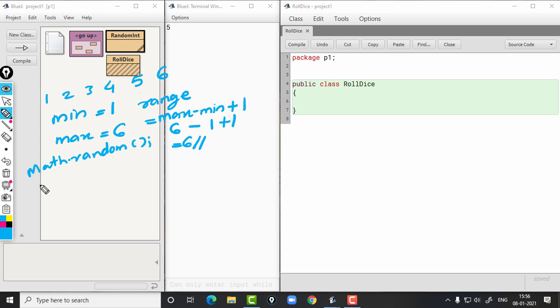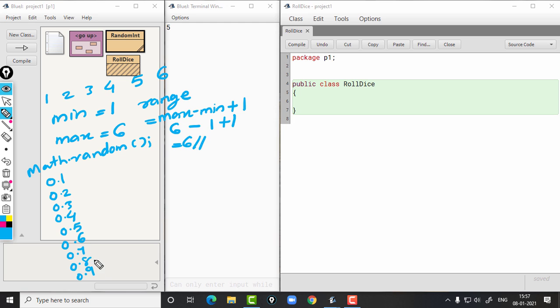Students, this Math.random function will give values such as 0.0, 0.0111 like that. Then we can round it to 0.1, then 0.2, 0.3, 0.4, 0.5, 0.6, 0.7, 0.8 and 0.9.